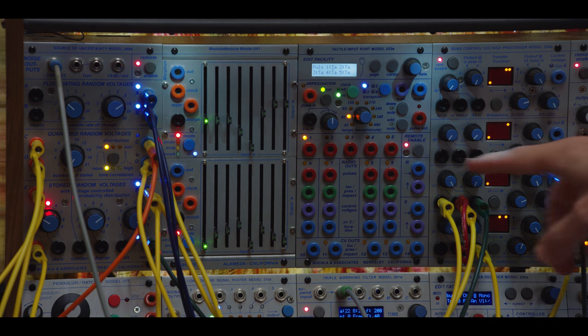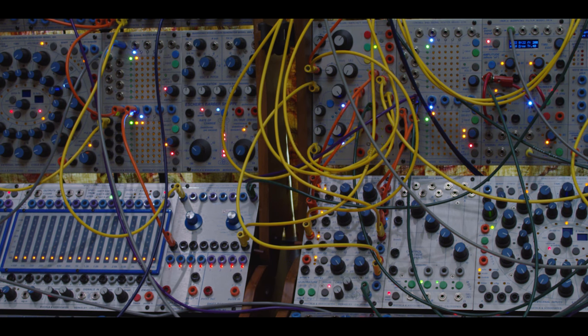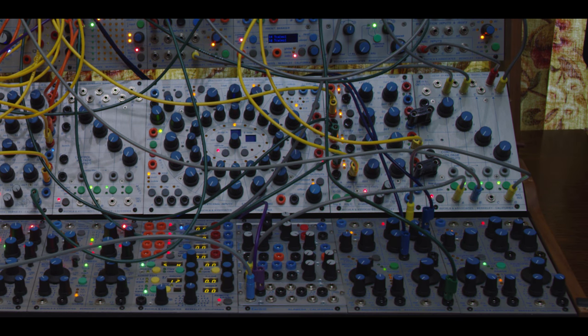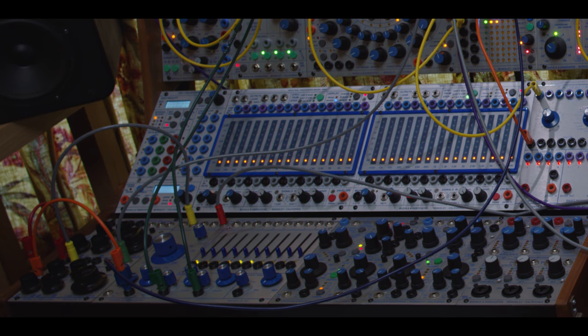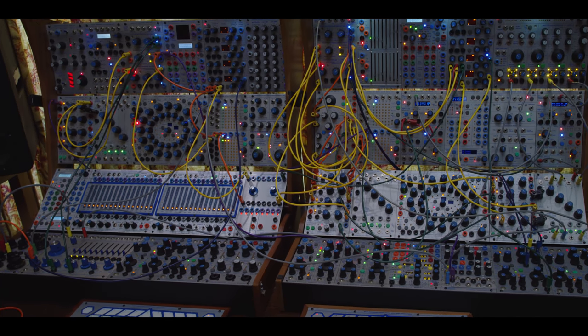I've got these guys hard over to the right, which means we're just listening to the quote-unquote boring side. What the boring side is, it's taking some interpretation of quantized voltages that are supposedly playing octaves and fifths, but like I told you, I've detuned it in a way that makes it fit into a bluesy scale as you go octave, fifth, it's kind of playing around with that. So now, instead of listening to just that side, let's listen to the other side, which is where things could be more chromatic. Actually, before I do that, I need to show you something else.